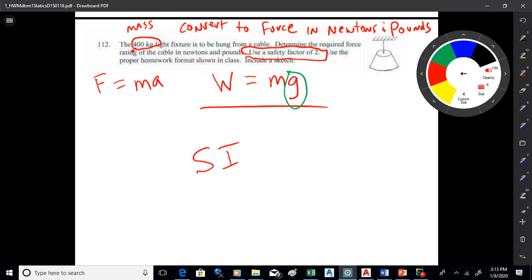Okay. Yeah, sure. So you convert to force in newtons and pounds. So you just want us to convert from kilograms to pounds? You could. I mean, there's different ways to do the conversions. I guess, let me broaden out your question a little bit. The question is how to convert and a little bit how to approach it.